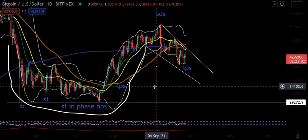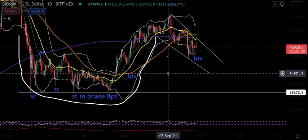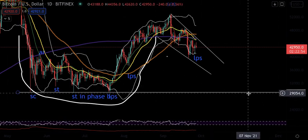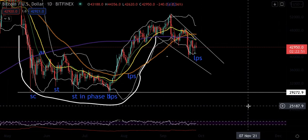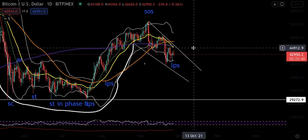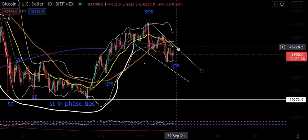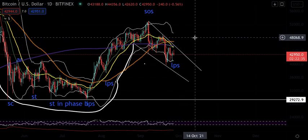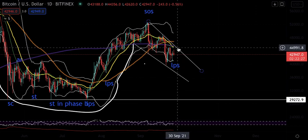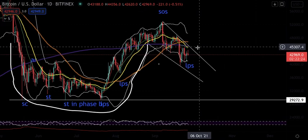Okay, take that out. Of course, if the 38K retrace level does not hold, we have this triple bottom here, which means just below that at the 29 to the 27K range. That's the area of liquidity. So if market makers push it down that low, a lot of people are going to get scared. But me, I'm going to get greedy. All right? I'm going to start to buy more. And of course, if Bitcoin can change its direction and break out right here, around here, the 45K level, and starts heading back and closing above 45K, that would be very, very bullish, because not only is it getting back above the 20-day moving average, but it's going to be breaking out of the cup and handle pattern.